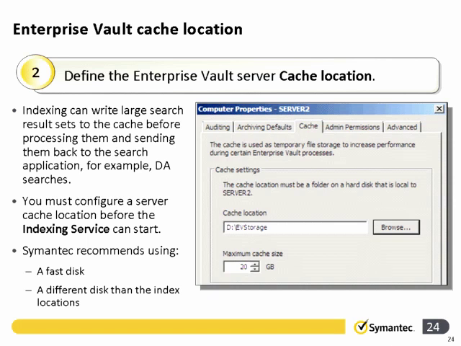Next, we set up the Enterprise Vault cache location. Again, this is based upon the Enterprise Vault server itself, and you want to specify the location and the size. Again, one of the things that we're doing with this is temporary storage of the indexing service results when you do searches until they can be moved off to the searching application. But also, we've mentioned in a previous lesson how it's used with Vault Cache.